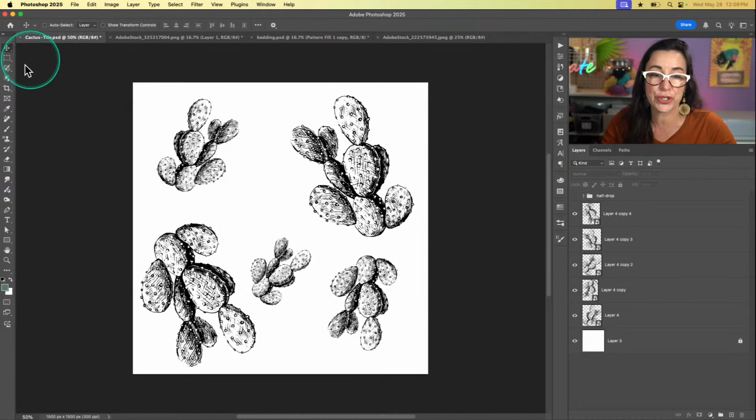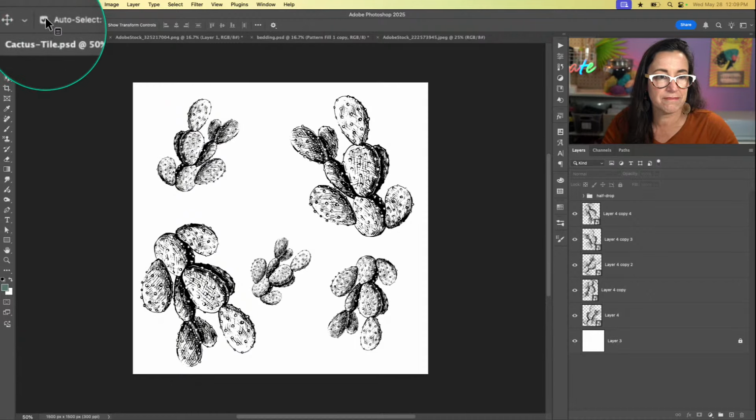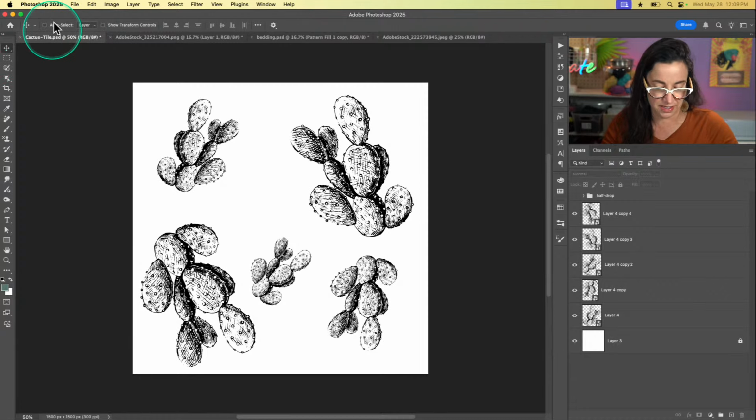So what I do is when I want to auto select a particular layer just by clicking on it, I hold down the command key. And as I do that, you can see that it's toggling this auto select on and off.